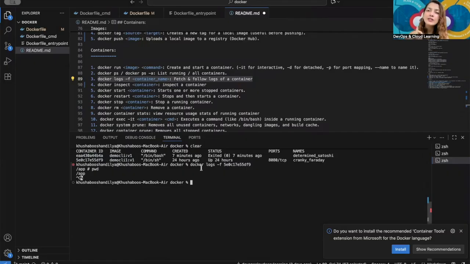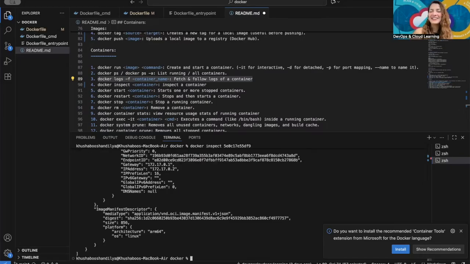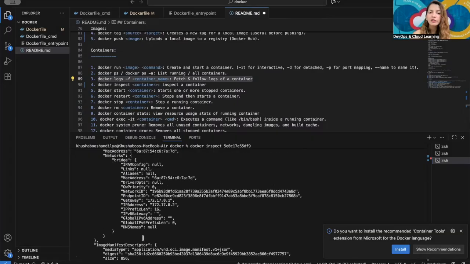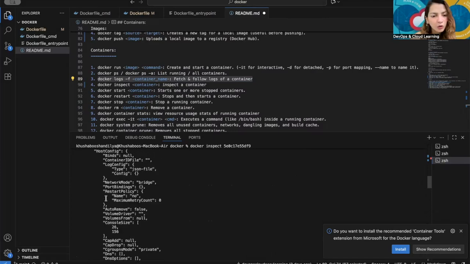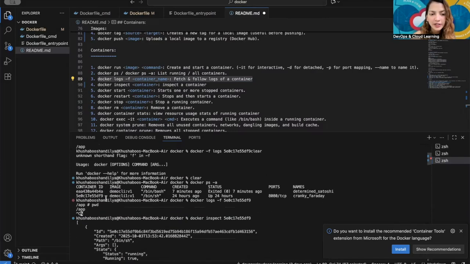How about if I want to inspect a container? So I would use the same container, brilliant typo, and I run inspect. So inspect basically gives me all of the metadata, the personality of my container. You see everything about your container over here. It is on ARM64. It has OS of Linux. What are the network settings? What are the mounts? What are the other things? So many things, right? Everything, ID, created, path. So basically you see the entire personality of your container in metadata format using inspect.